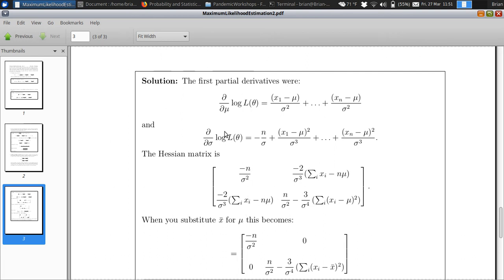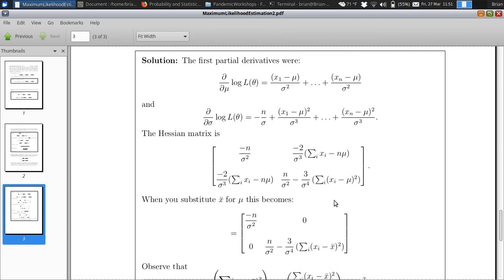The last thing to do is to take the partial derivative of this expression with respect to sigma, and I did that down here. Again, not too hard, just a little tedious. And then we can substitute in for mu, because we know our critical point for mu is when mu is x bar. The off diagonal entries have mu's in them, but if you plug in x bar and multiply it by n, you get the same thing as the sum of the xi's. So that just goes away, it becomes 0. So the two off diagonal entries are just 0.